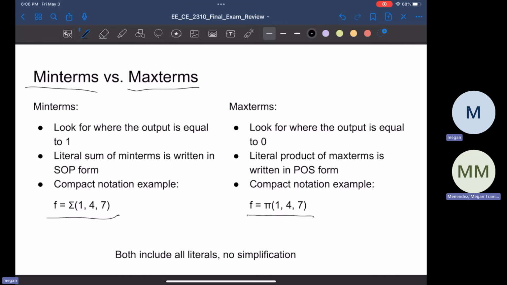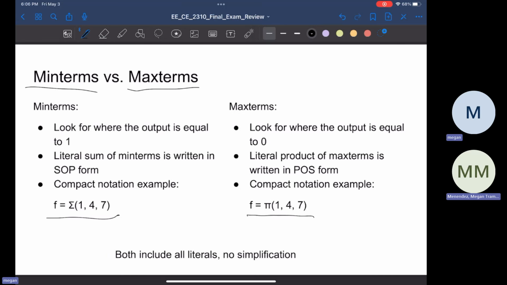If you guys remember, when we have max terms, we have to modify, or invert them, because we're trying to find our zeros, not our ones. So whatever this is telling me, I'm going to invert that. That's why my S naught we're calling a 1, and my Q we're calling a 0.